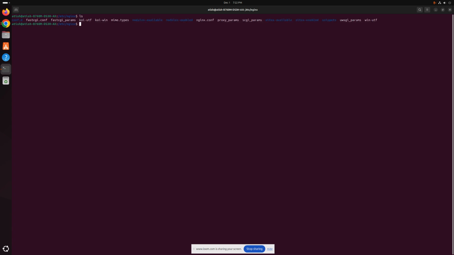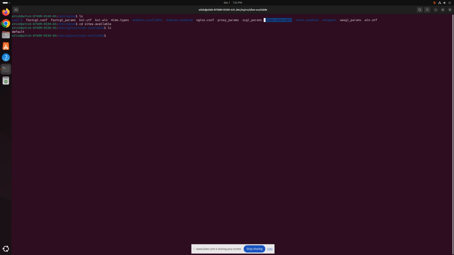Now, if I do ls, there are again a lot of folders. While you're getting started with nginx, one of the folders you have to be most concerned with is sites-available. The other folders definitely have a role to play, but just to get started, this folder should be enough for now. Later on, if you want to do a deeper dive, you can look into the other folders as well. Anyways, let's go to sites-available.